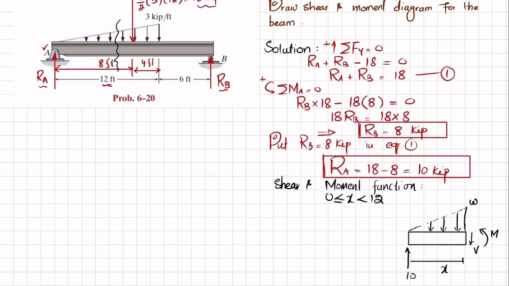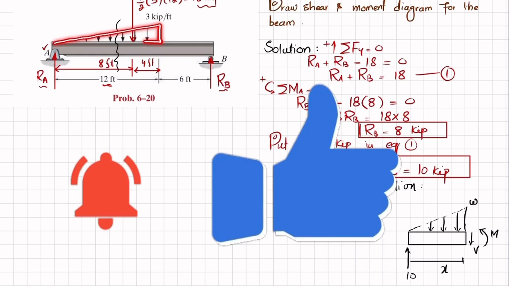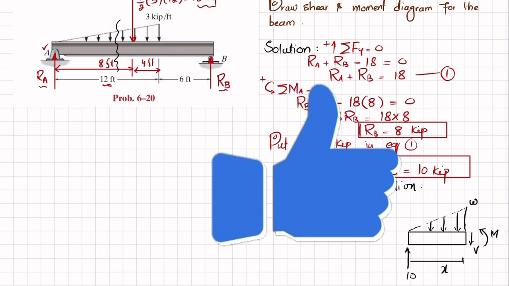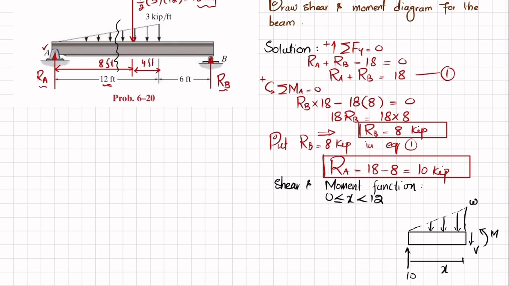Now what will be the magnitude over here, which is W? You can see you have two similar triangles. One is this one, and the second is this one. If we take the ratio of their sides, 3 is this one, 3 divided by its total length 12 will be equal to W divided by x. So from here we get W equal to 3x divided by 12, which means x by 4. So here W is equal to x by 4 kips per foot.